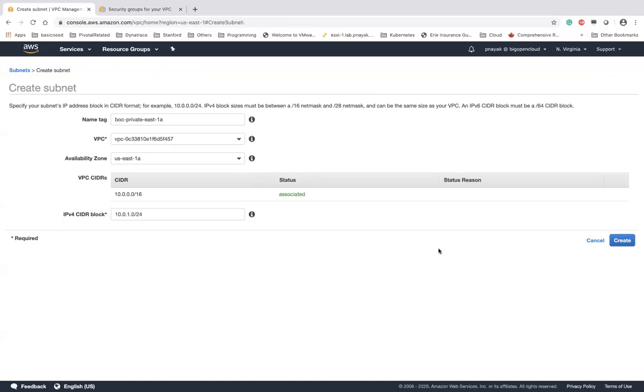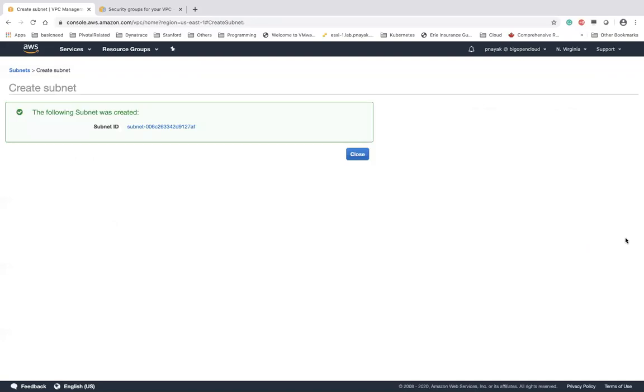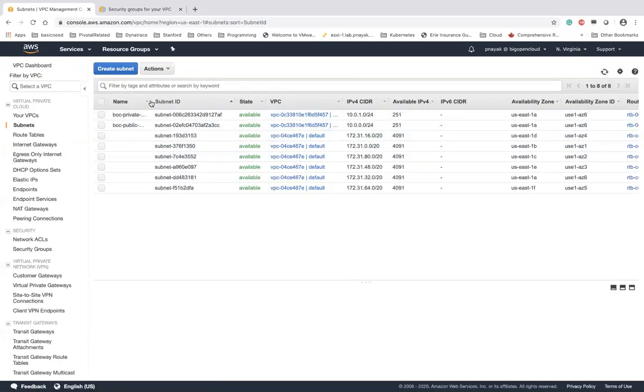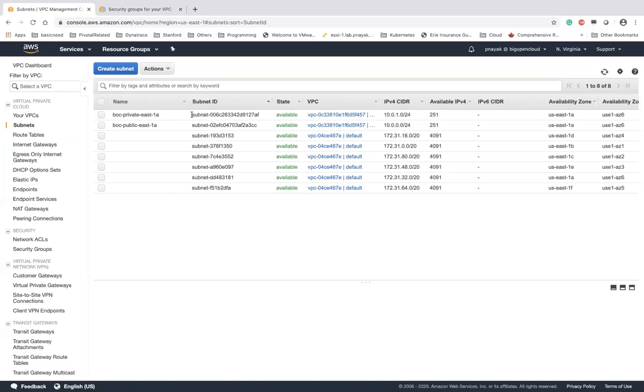So this is the network ID I want to have, 1A. Okay, so this is what I have. Two subnets I created, BOC private and this public.